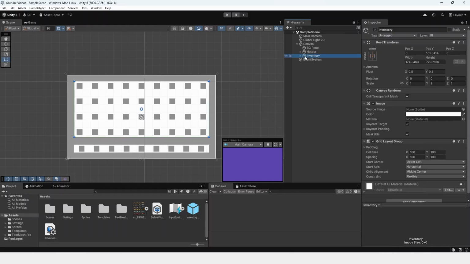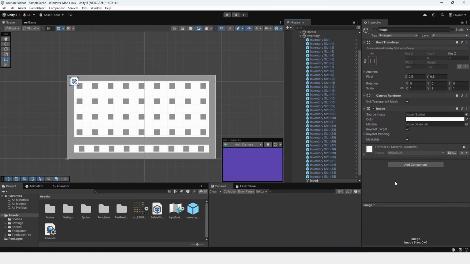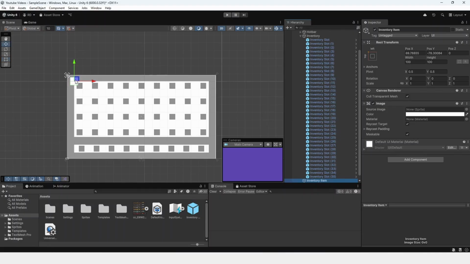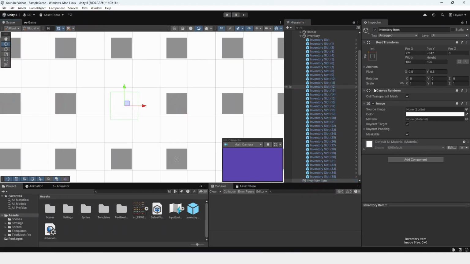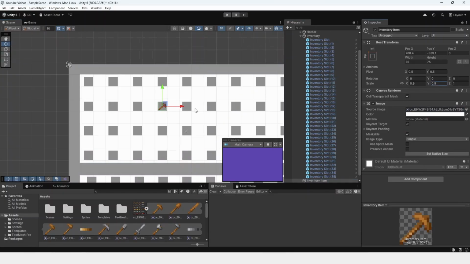Now what we are going to do right now is go into the inventory canvas, create another UI image. This is going to be our inventory item. We can actually anchor this to the main canvas itself so we can move it around. And we can just move it right there, zoom in a bit, and change the scale to 0. We're going to change the width to 75 and height to 75, and then change the scale to 0.9. And now what we're going to do, just make sure that looks good on the inventory slot, so it's just right there. Then I'm just going to put a sample sprite from the sprites that I imported right there.